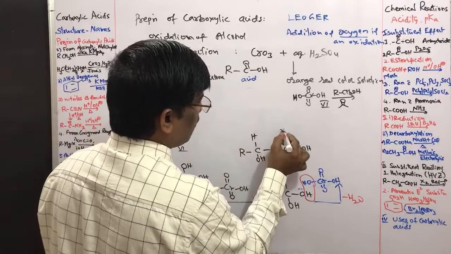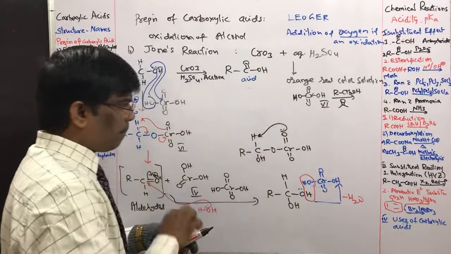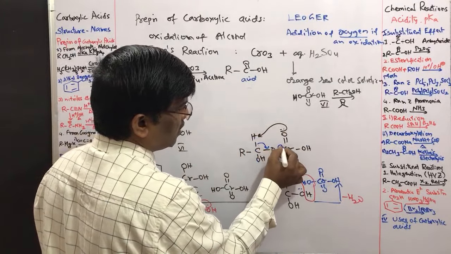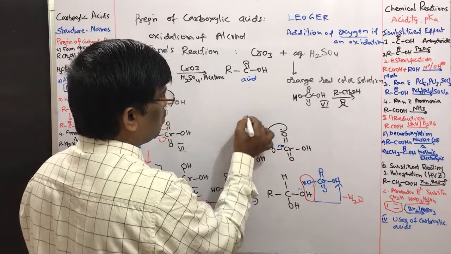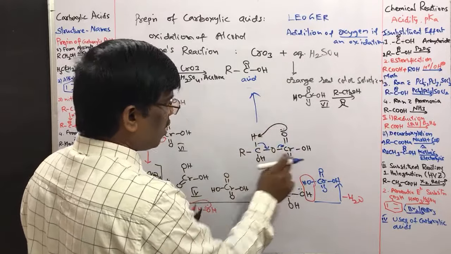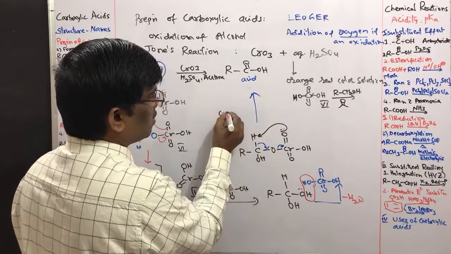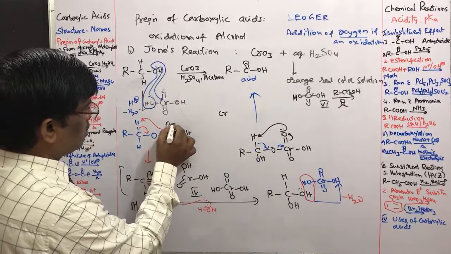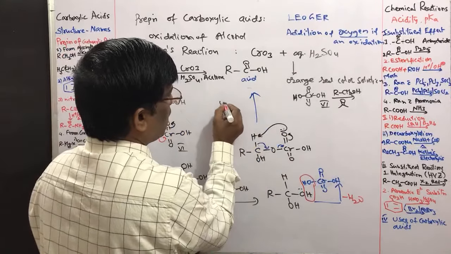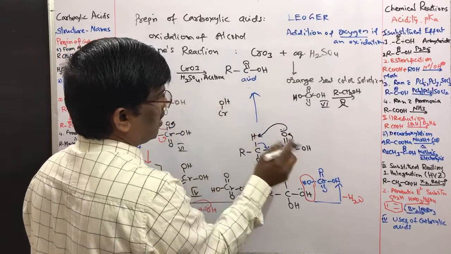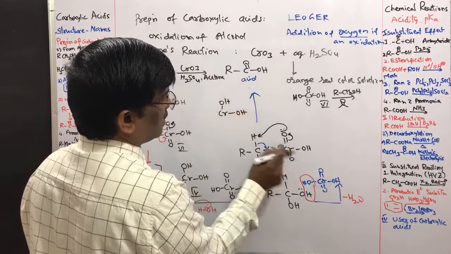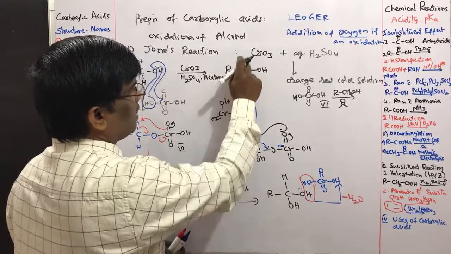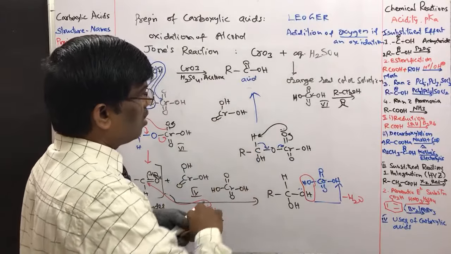At this stage again, what is going to happen? It is going to pick up this oxygen, this hydrogen, and now it is going to form this, and it is going to lose minus chromium 4 complex. O minus, or this hydrogen already has come, OH, and this carbonyl group is here, and this is R, C, and oxygen double bond O.